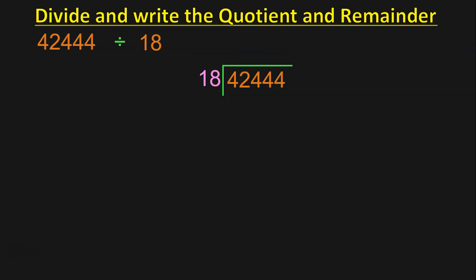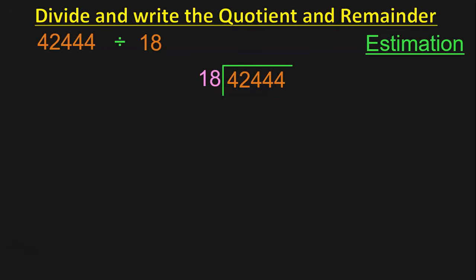First, take the number 4. 4 is lesser than 18. Is it okay to ask a question like this? How many 18s you require to make a 4? It does not make sense, right? So next, take two digits together, 42. How many 18s are required to make 42? If it is a normal table, within 10, we will know and we can say from the tables. But now it is a two-digit number by which we are going to divide. So the method that we are going to employ is called as estimation.